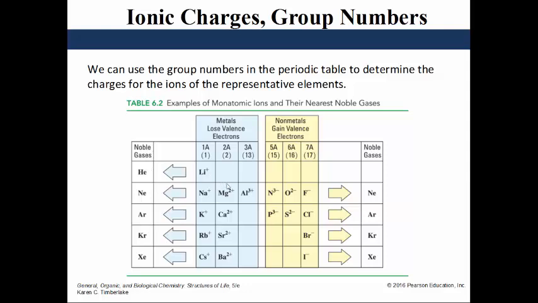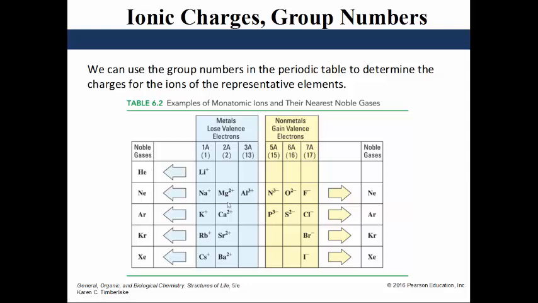Right, moving on to the next column, 2, or 2A. They have 2 electrons in the outermost shell. Of course, the goal is to get to 8, or as stable as possible. It is much easier for them to lose the 2 outermost ones than to gain 6. Because when they lose those 2, they become much more stable. The next lowest shell is already full. And that's what all elements want to do. They want to get their outermost valence shell of electrons to be completely full as much as possible.